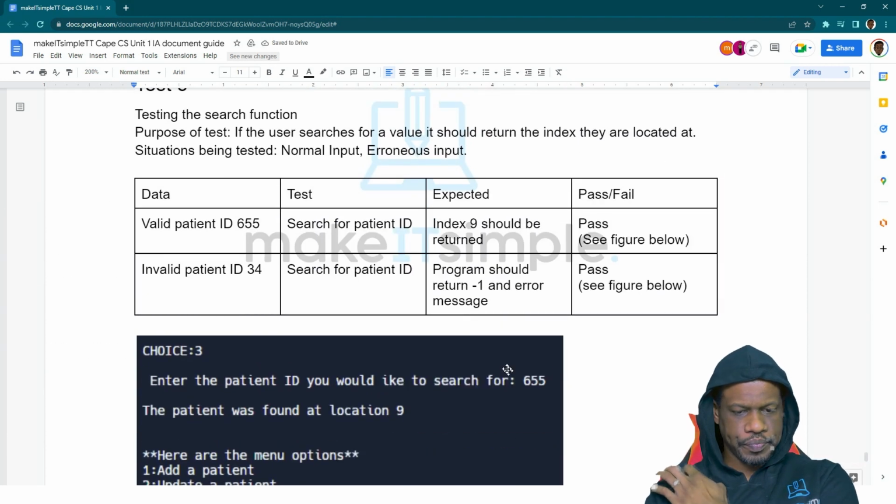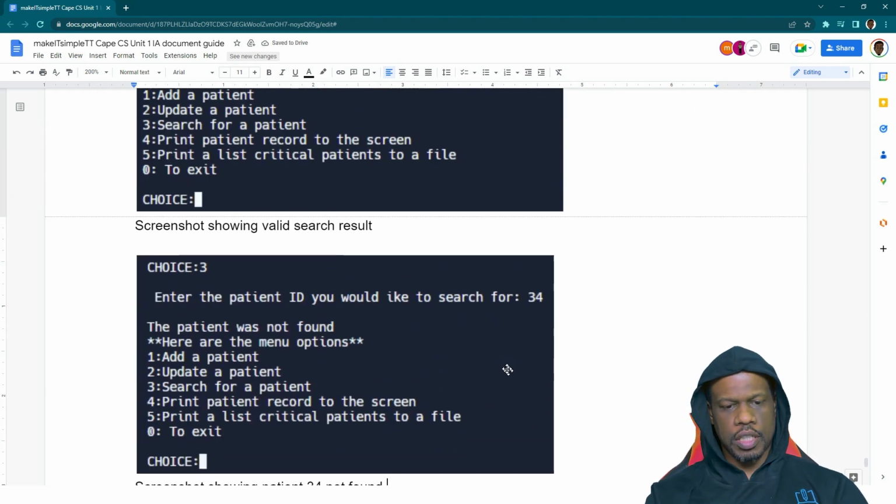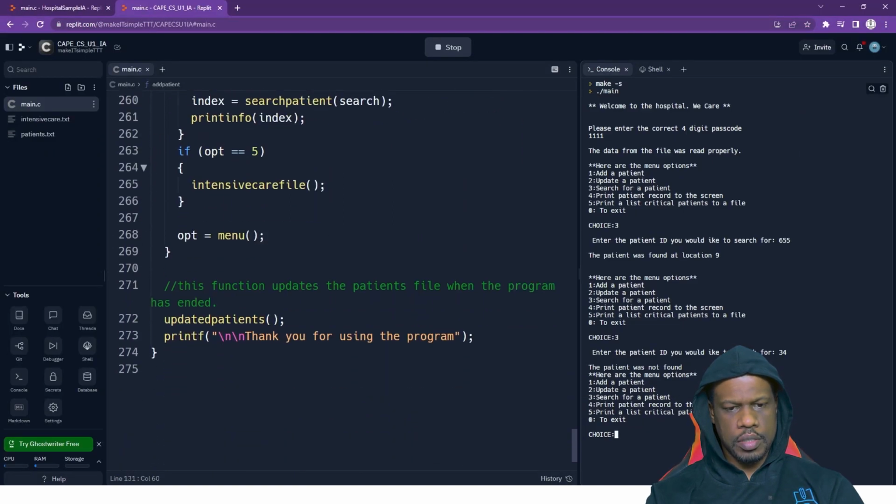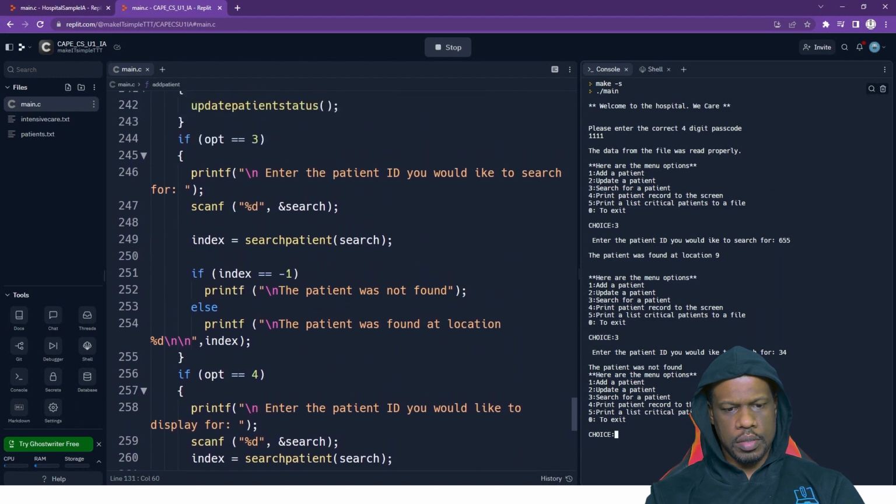Good. Okay, so we have another function inside here, which is to print the patient to the screen.